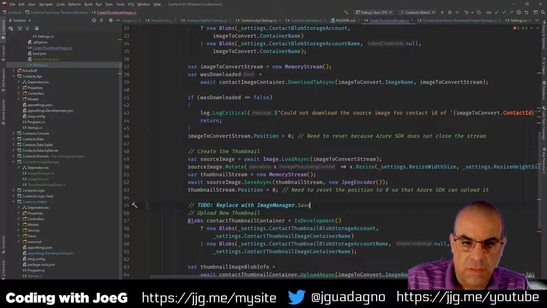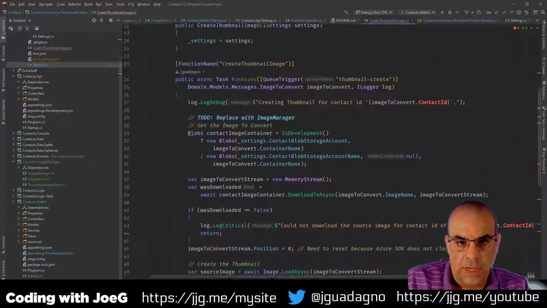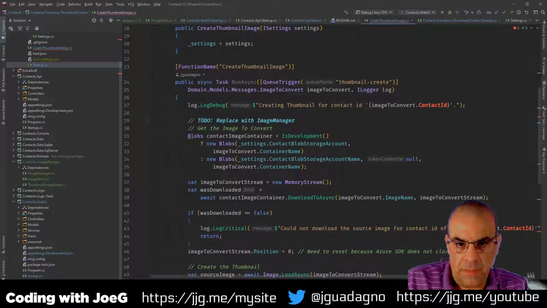Let's save. Here we're going to need a get image, right? Replace with image manager get. Now let's just call it get image. We're going to need the image name. So we're going to have to create this method.